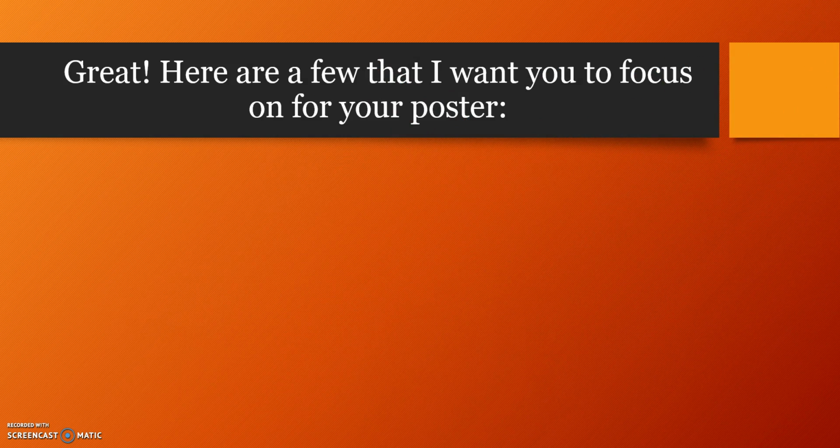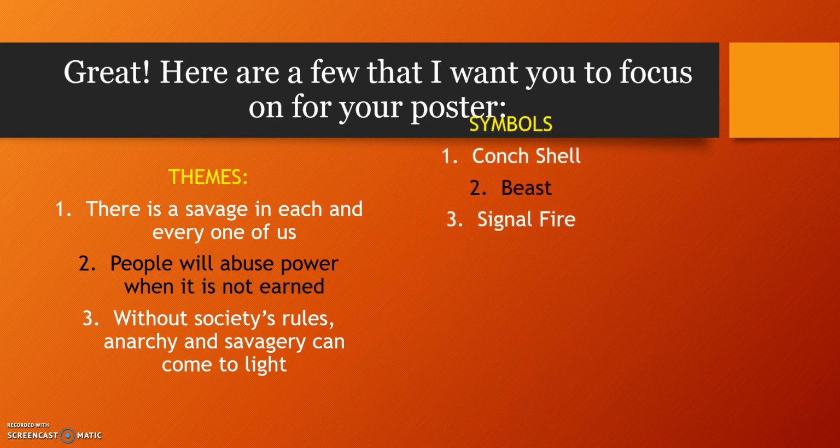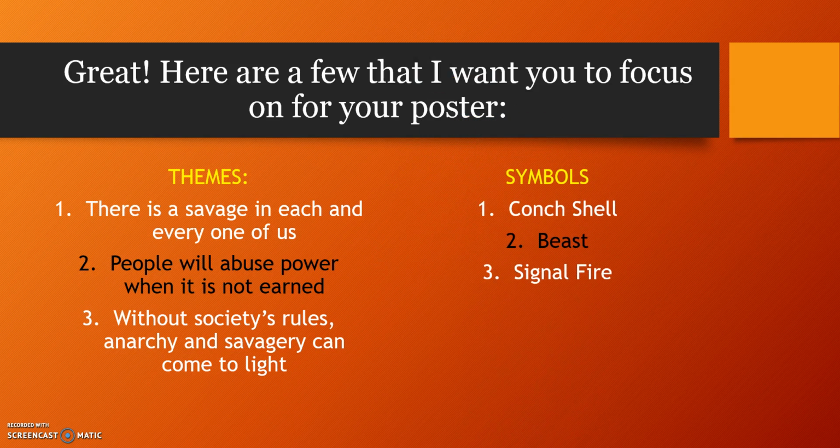Great. So you've been able to think of a few symbols and themes on your own. I've even discussed a few with you myself. Hopefully you've been taking great notes, and also you've read up to chapter 9, because now I want you to focus on your poster. So this is what your poster is going to look like. It's going to have either a theme or a symbol. So you have 6 to choose from. I want you to choose one of the themes or one of the symbols.